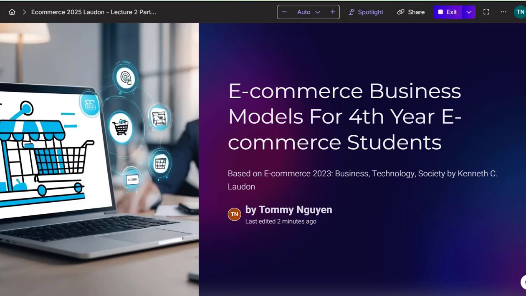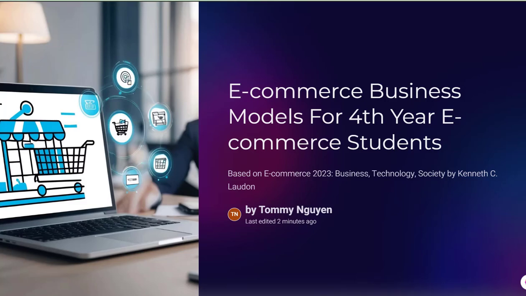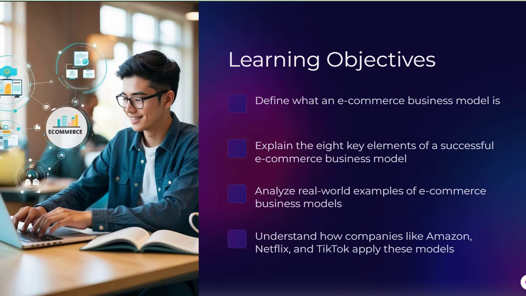As you see on the screen, the image on this slide represents the modern e-commerce landscape with a laptop showing an online store, a shopping cart, and digital payment icons, all set in a professional business environment for online selling and buying, right? So now we are going to go into the e-business model in more detail.